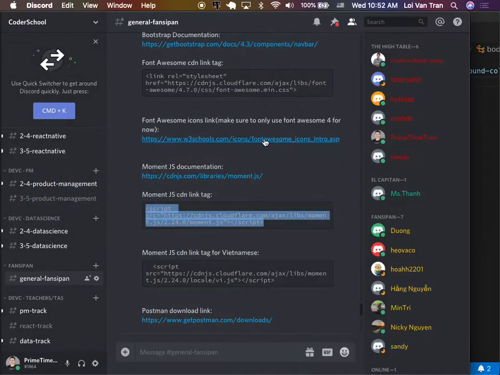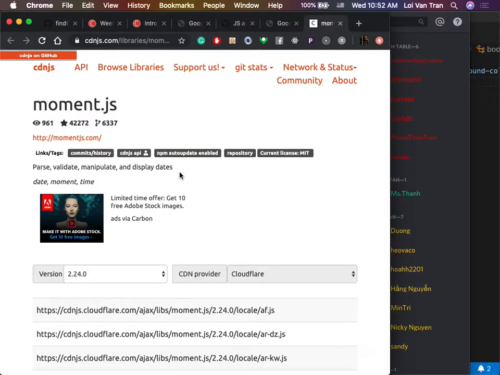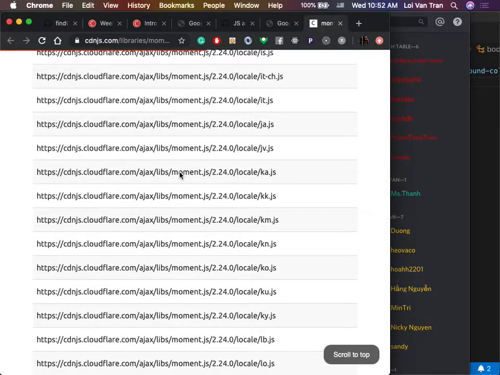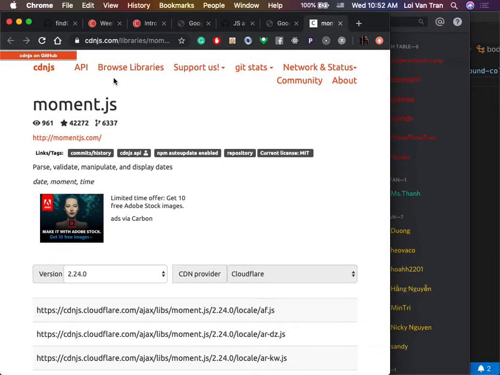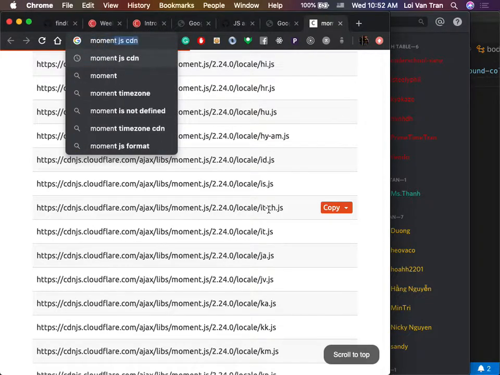Moment.js is a library used specifically for formatting your dates, because it's almost impossible for you guys to do it correctly in every single different way that is required, man. Can you format in Chinese, Japanese, Korean, Vietnamese, English, Russian, French? How many different ways can you format a date? It's impossible. You guys need to use a library. I mean, I don't know if it's impossible. I'm just trying to say it's not a good use of your time. If you guys try to do that yourselves, you're wasting your effort.